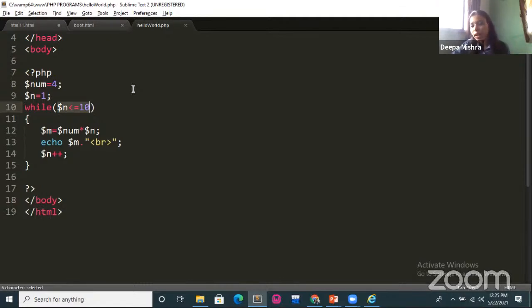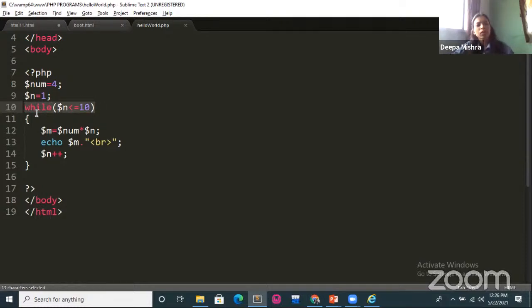The next is the do while loop. The do while loop is known as an exit control loop. Why? Because in do while, our condition is checked at the end and the statement is executed first. So this is entry and exit control: entry control is your while loop, exit control is your do while loop, because in do while the condition is checked at the end. And in do while, if your condition is false the first time, your statement is still going to execute at least once. Why? Because in do while we check the condition at the end, and before checking the condition we execute the statement. So here we are going to write the same code.